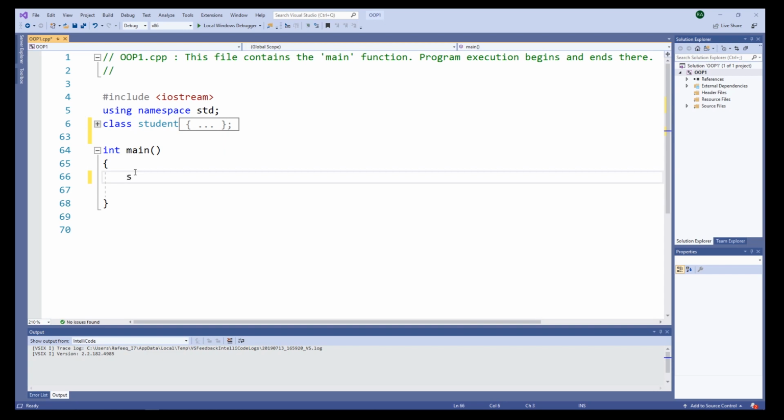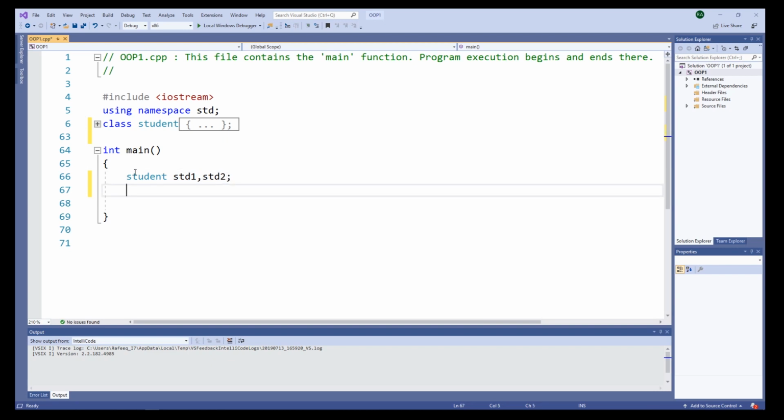So let's say here student std1, this is the first object, and this is one of the things. So std1 has age, name, average, scores, and all the other members of the class. If you want to add one more student, this is the second student.